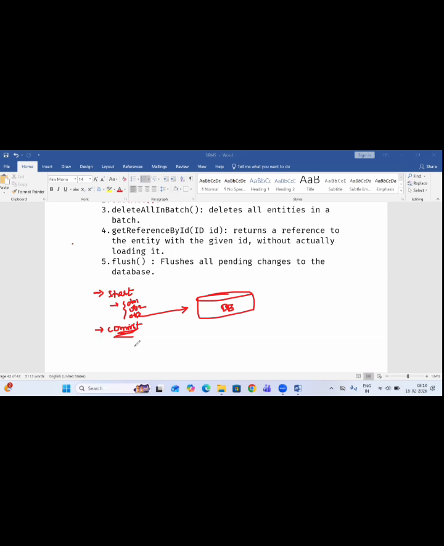But if I call save and flush, what's the difference? See, for instance, I'm writing repo dot, feel that repo is one repository object. Repo dot save of E1, employee 1, repo dot save of E2, employee 2, repo dot save of E3.